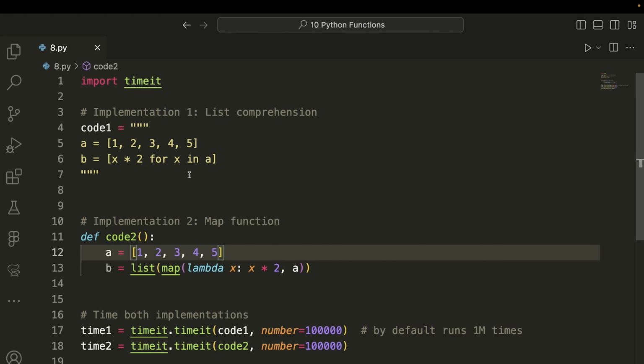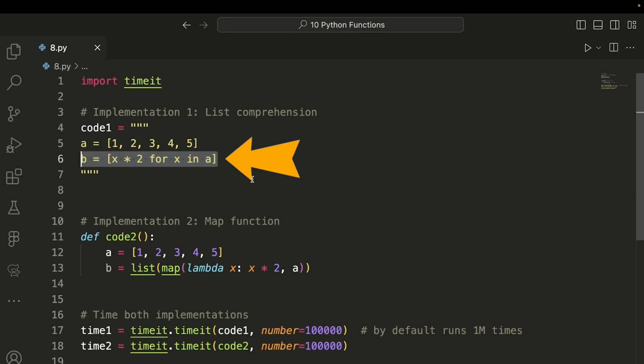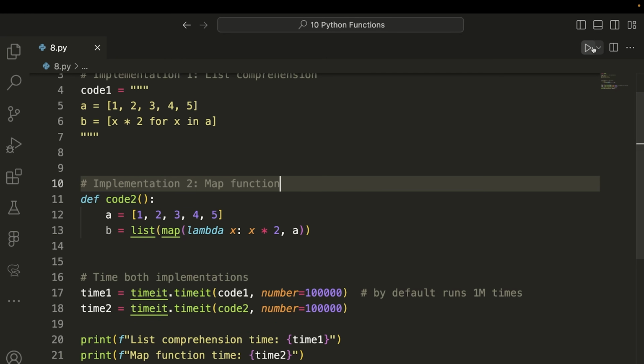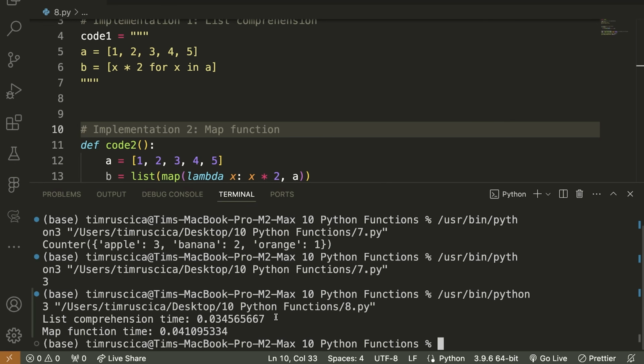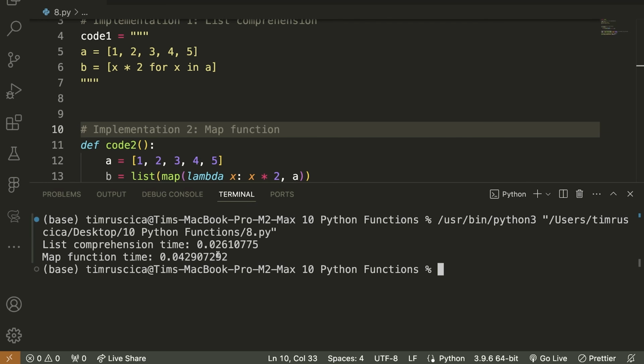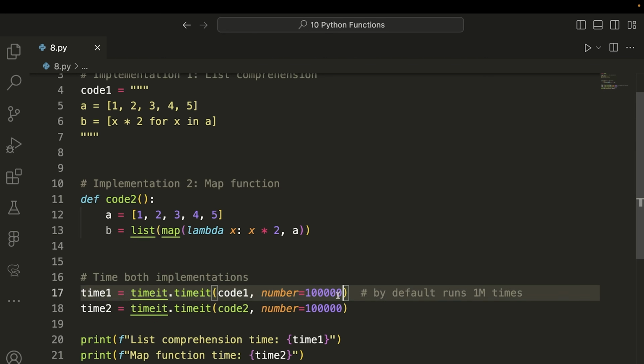Now here, we're just going to compare using a list comprehension to generate squares compared to using the map function. And let's see which one actually runs faster. So when I execute this here, you can see that the list comprehension took 0.3 seconds and the map function took 0.4 seconds. So we'd want to use the list comprehension. If we clear that and decide to run it again, you can see in this case, actually it took less time. If we wanted to have a more consistent result, then we would just run this more times. And again, if we removed the number value here, by default, it will run it 1,000,000 times.